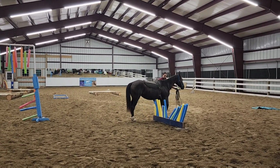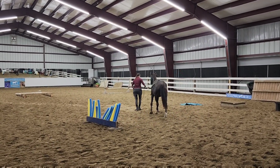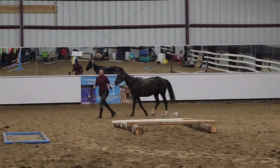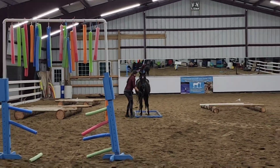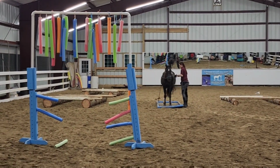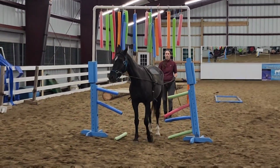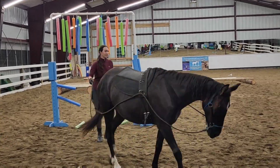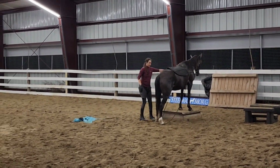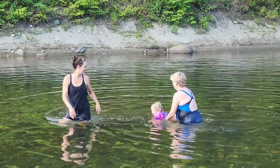So then the last part here is Dulcie doing her first ever run through of my freestyle. So this is me experimenting with what I think is going to go well, because she jumps, she does the sideways, and then I'm taking her around to the Liverpool, and I figure she may as well stand on a Liverpool while I hook up her long lines to it, so at least it's like a difficult ground tie. And I decided I really wanted to try showing some long lining, because it's a difficult skill and a progression to be able to teach the horse, and she does it so nicely and comes in there, stands on that pedestal, does the flag, and easy peasy finish with our little bow. So that's all looking super awesome.